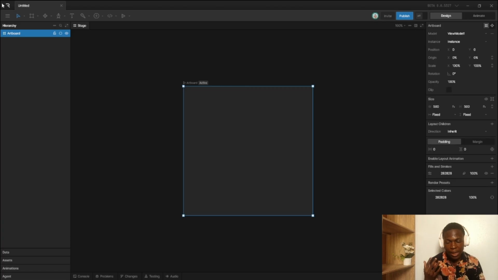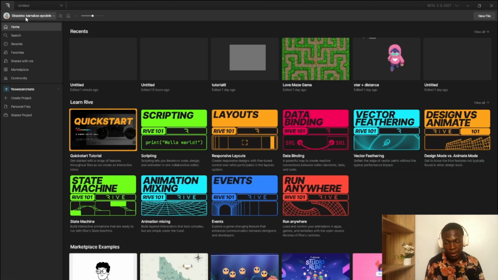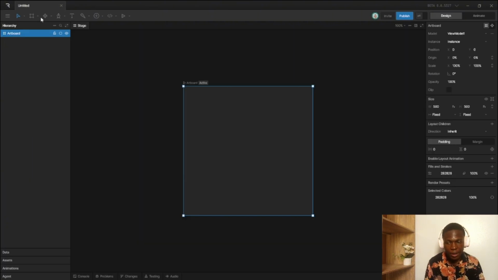The first thing you see is your title bar, and you have this Rive logo that takes you to the home page. Any file you have opened or are working on opens up here, and you see the title of each file at the top of the tab, almost like a browser. These tabs allow you to double click and easily change the title of your file, without having to stress yourself. So I'm going to name this tutorial new.